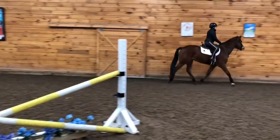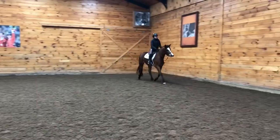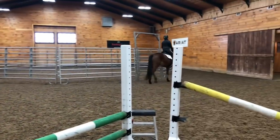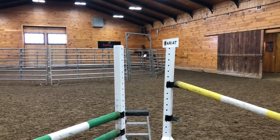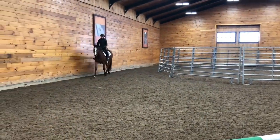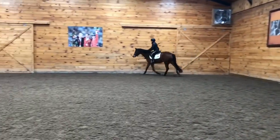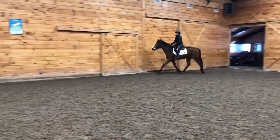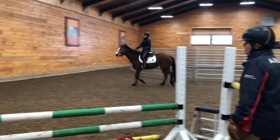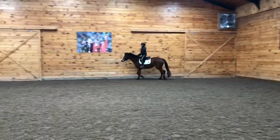Again, this shouldn't be much of a surprise to the horse since we've done some work over poles in hand and on the lunge line, but I always like to make sure it's very basic at first, very inviting. Give the horse some confidence. You can go down and change direction, Gabby, and come back. Like to try to give the young horses good confidence building experience at first. Try not to surprise them too much at first. Good. Yeah, do that one more time, tracking left, and then you can give her a little break. Very good. Good, and let her walk.